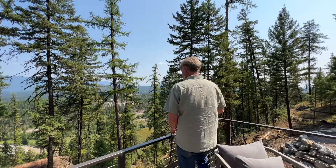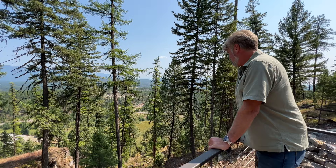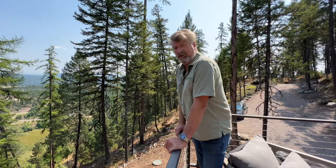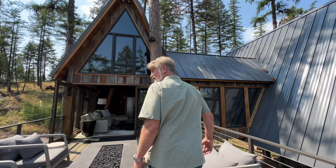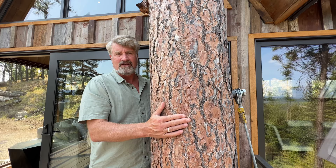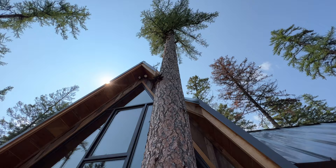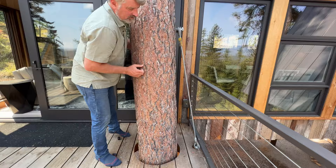We're on the edge of a cliff — I'm guessing 400, maybe 500 feet down to the valley floor. When we came out here that one November to scout, it was actually snowing. We thought, could this be the place? It's really remote, it's hard to get here, but if we could pull it off, what a location. Look at this beautiful tamarack tree — these are the ones that turn bright yellow gold in the fall and then their needles fall. We had to support this tree house with posts as well, but there are a few trees playing a key role here.